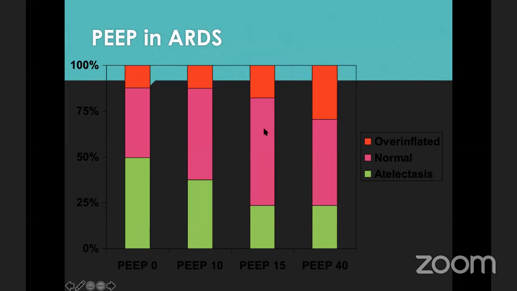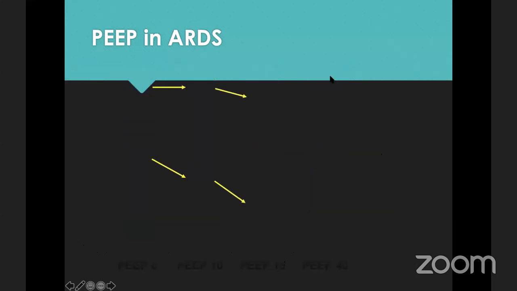As you saw just now in the other slides, the CT. Here, if the PEEP is not ideal, like here the PEEP is 0, you will see there is more atelectasis, and the overinflation is less. But if you give a higher PEEP, for example 15, you will find more normal alveoli, but also increased overinflation, with less atelectasis. And when the PEEP is high, there will be more overinflation. So this is just an idea for that.